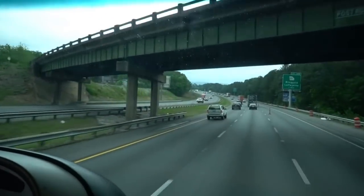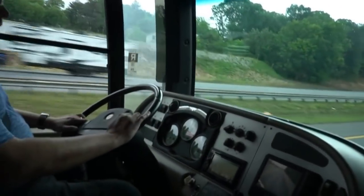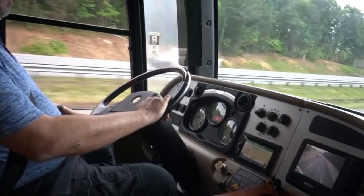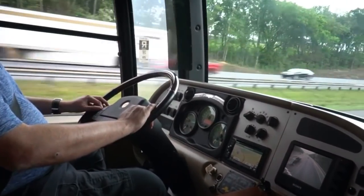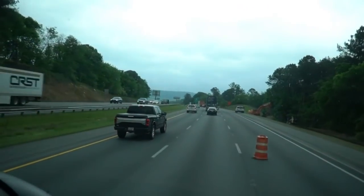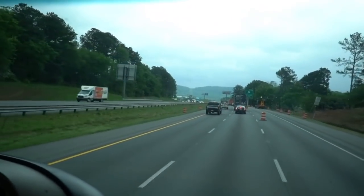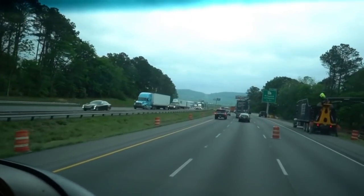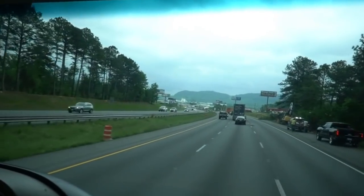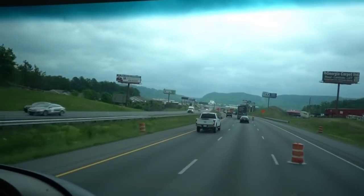And we're going to hit the cruise. And I do like the steering wheel controls. Cruise does work great. Looks like we got a little rain ahead of us. You can drive this one with one hand, no problem, can't you? Oh yeah. I do like the good wide wheelbase of the Spartan because it really makes it drive well. Of course, it's really hard to open it up right now, but you get the idea how quiet it is. And this thing's so well insulated, you can barely even hear the generator when it's running.